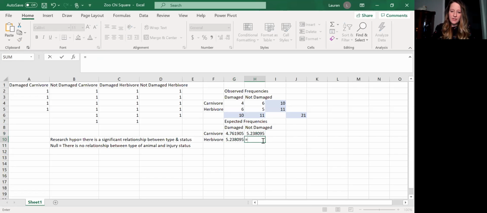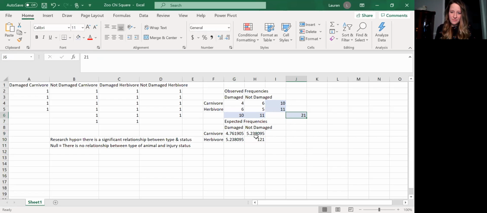So here, one more, I have my row total multiplied by my column total divided by the overall total.